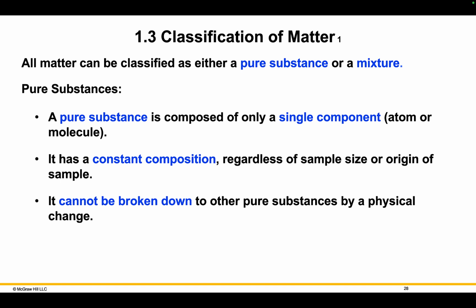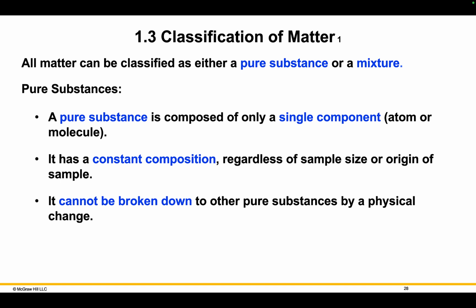So matter can be classified in a variety of ways. You can classify something as either a pure substance or a mixture. With pure substances, you're only looking at one single component. So that would either be an atom or a molecule, depending on if you're talking about a single element or if you're talking about that element combining with other elements to form a molecule. When we're talking about atoms, we're talking about just a single element on the periodic table. So we might say oxygen or carbon. Those are elements, and a single unit of an element is called an atom.